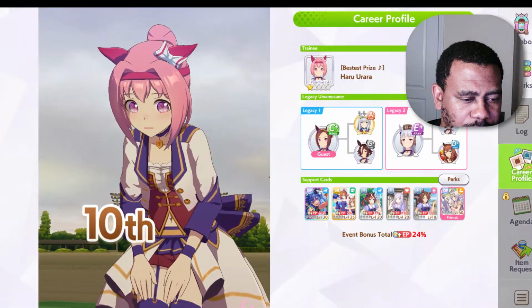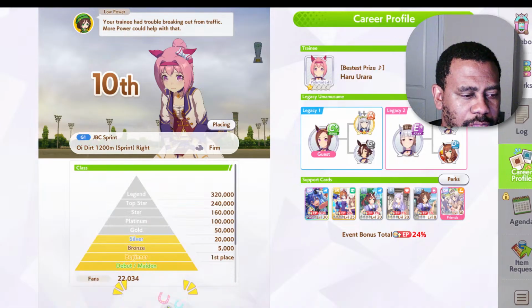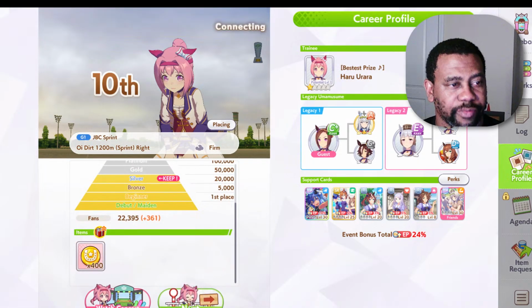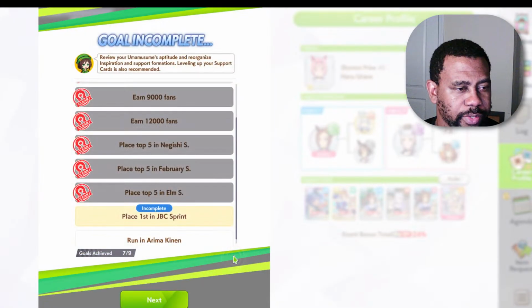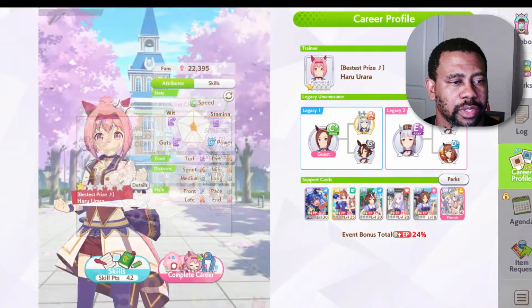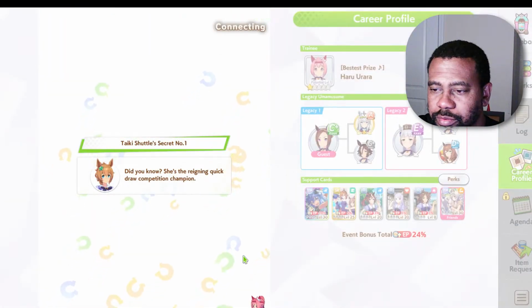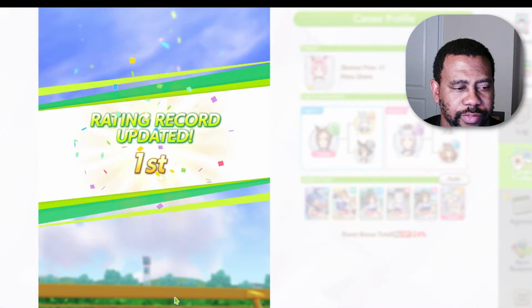Not bad for a 1-star. Made it down to the 7th or 8th goal. Only made it to silver fan level though. Alright, so we didn't meet our goal. Yeah. Finished the first 6, and that was it. I made it to rank C. That's not terrible. Any little bit helps. Early days of this campaign.